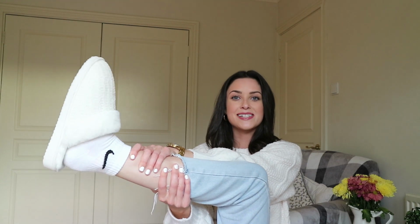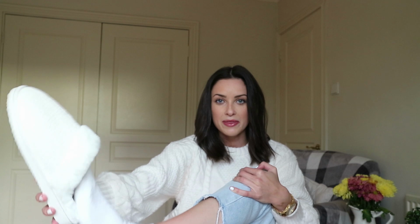But another item, guys, look at my new slippers. I am so excited. I'm actually wearing them at the moment. I literally got them on the second I walked in the door from Penneys. I had to put them on. They're absolutely gorgeous. I don't know if you can see the detail there. They have like, oh, someone's boiling the kettle. It's tea time. Apologies for any background noise, guys. But they have these lovely fur kind of cuff on the slipper, and then it's this chenille sort of knitted, just a lovely effect. And let me tell you guys, they are so cozy and so warm, they're amazing. I haven't taken them off since I got them. So I'm popping them back on.